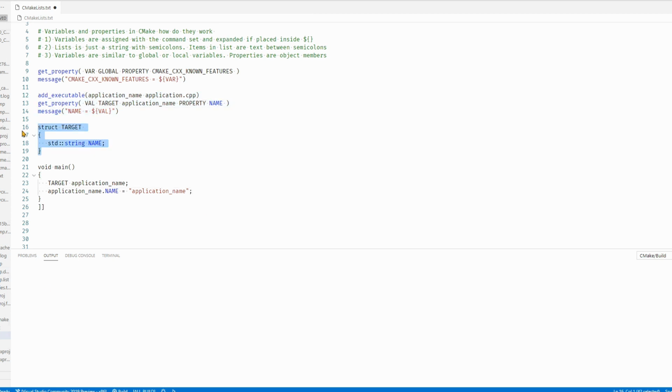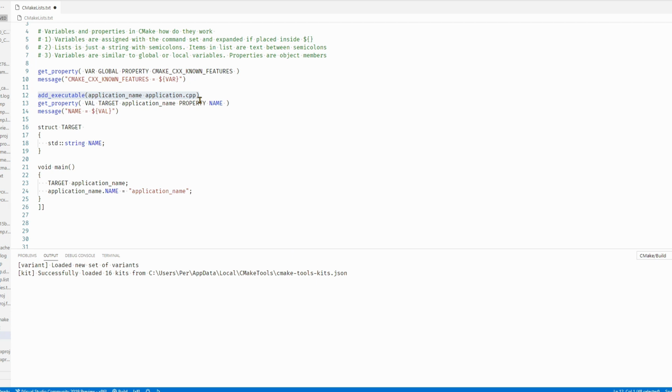Here we defined a struct called target, and it has a member called name. And here we create an object of the target called application name, like that, when we did it in add_executable. And here we assign a value to that name. That is also done in add_executable.